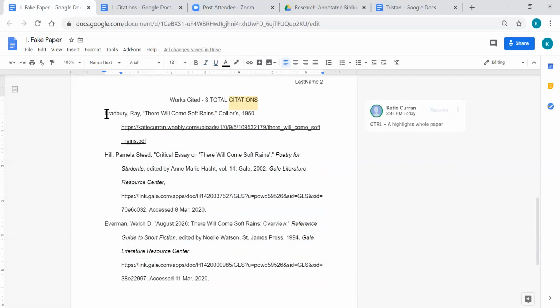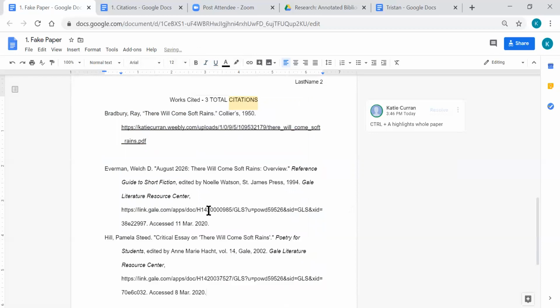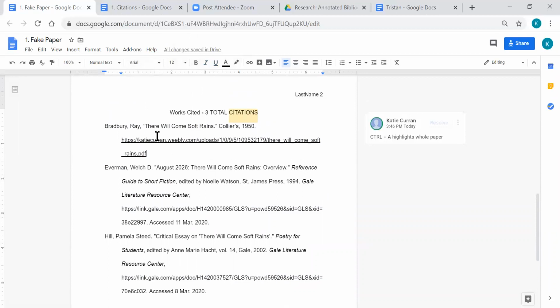Now what we want to do is make sure it's in alphabetical order. So this is not how the alphabet works. We do not go B, H, E. So we need to take H. I'm copying. We're getting rid of it. Again, I'm doing some of this stuff on purpose. Now we're pasting. Awesome, now we're in alphabetical order, but now I have this weird, awkward space right here. Just hit backspace. You don't want spaces in between your citations, just like you don't want spaces in between your paragraphs, okay?